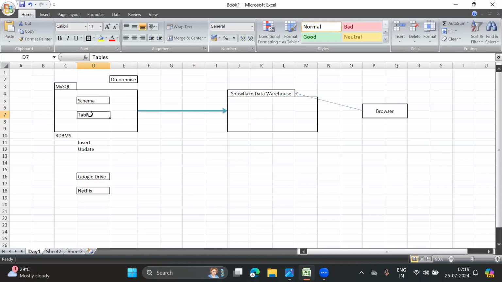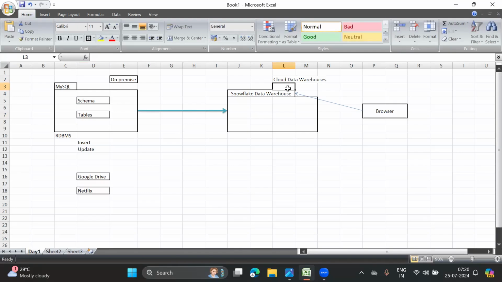Okay. So MySQL was not able to do everything. It was good. It was optimized for inserting and updating data, which is structured data. So that is why there is a shift from on-premise systems to cloud data warehouses. Okay. So why the cloud data warehouse? Because of the scale. Things are moving very fast, and a lot of data is increasing every day.